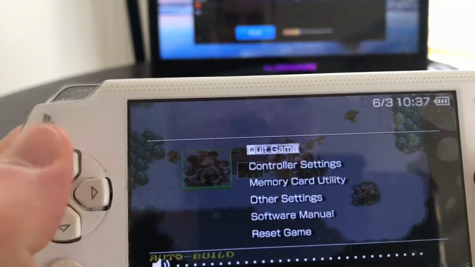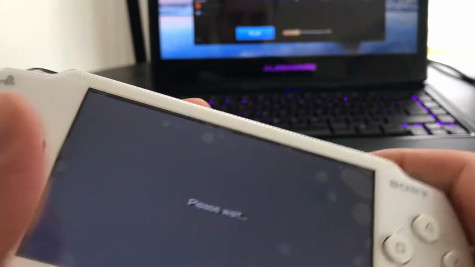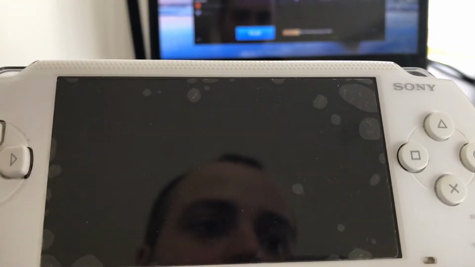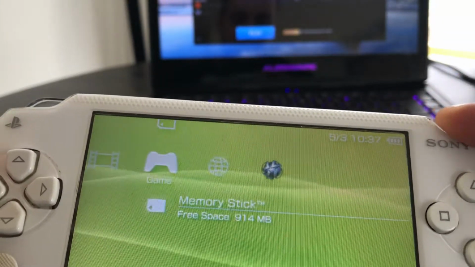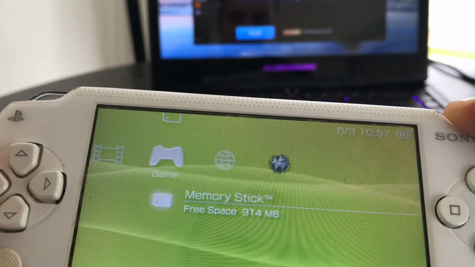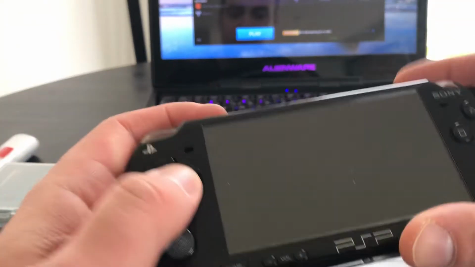I'm actually going to quit the game. This is on a PSP 1000. Actually, I'm running this one, which is not a problem. Actually, which model do you have? Anyway, I don't think you're gonna feel any differences in the gameplay. As you said, there might be a slight difference between the different console screens, and this is the last game I wanted to show you.